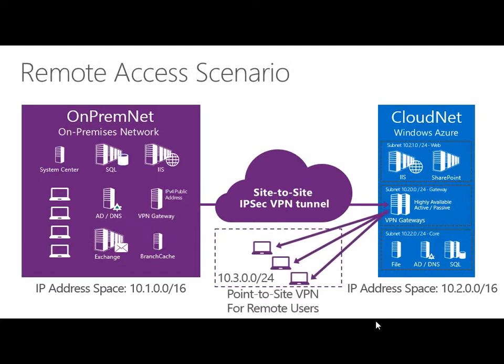The other one we have, and this is more for management, when you want to manage your Azure environment and configure the servers that are in that environment, you can create what is known as a point-to-site VPN. And this allows your actual clients on the networks to be able to connect and manage it as if they were road administrators. I mean, think about it.